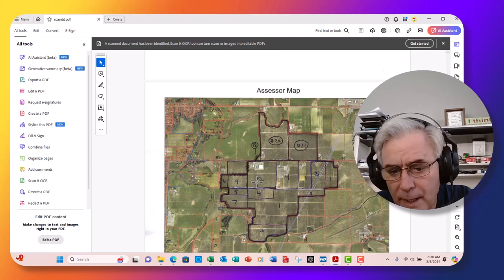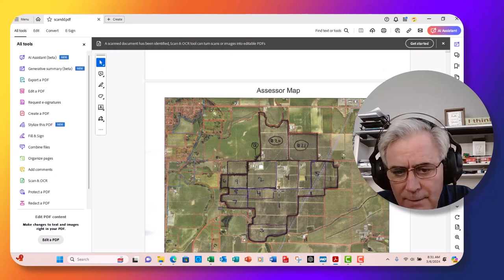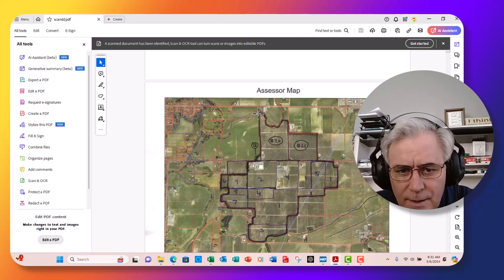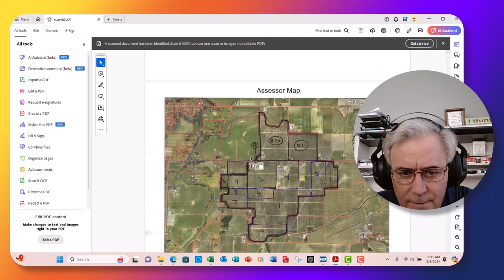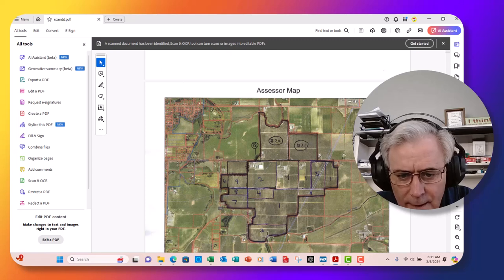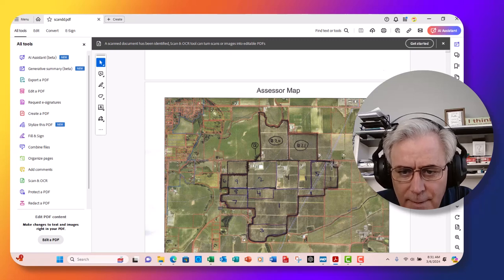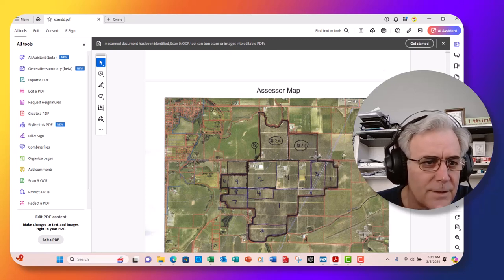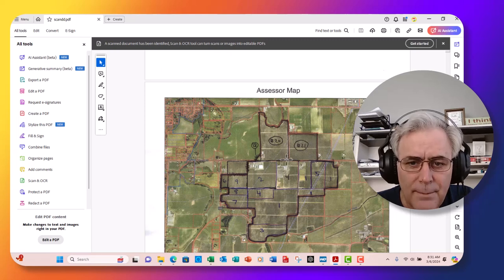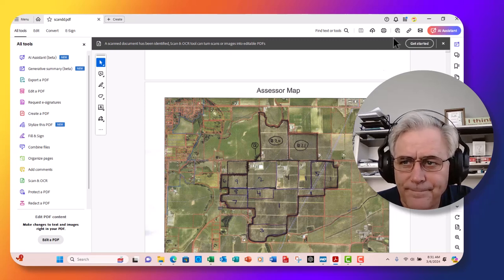Now, when you make your map, do not have these numbers in here. Okay, and don't draw all these lines in there. You're just going to use your orange highlighter like you usually do. Orange highlighter and go around like this. Okay, you're going to use your orange highlighter only. Okay, and make it look really good like you always do. And so that's going to be map number one.